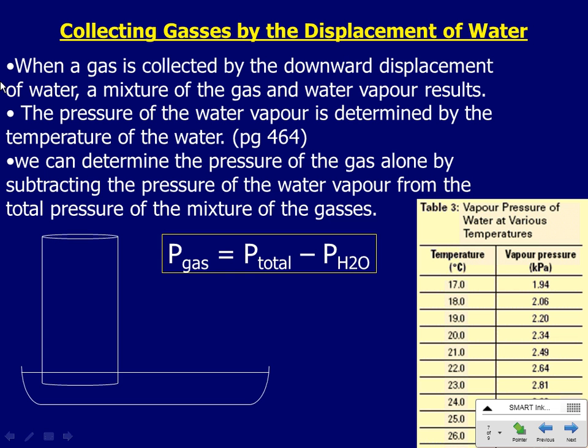The pressure's not too bad. I'd have to make sure I equalize the pressure. I'll show you that in a moment. But once I've done that, if I equalize the pressure inside the glass to the pressure outside the glass, the atmosphere, then all I have to do is read my barometer. And I've measured the outside pressure.